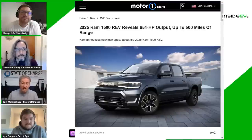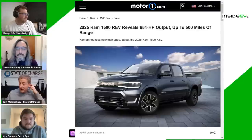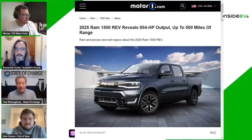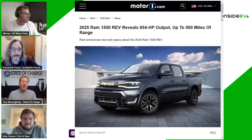There's a use case, as Kyle said, for a small amount of people in the Midwest that want an electric truck, that do towing, that want to squeeze out every mile they can. And even for them, it's not going to be the perfect solution, because if you need to drive 700-800 miles, even with this big battery pack, you still are going to have to stop. We still don't have proper infrastructure to do pull through charging. Maybe that's going to change in the next couple of years, but it's good that the pack's optional. That was basically my main point here.